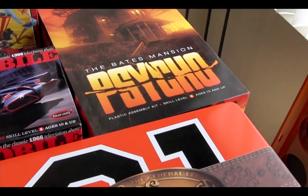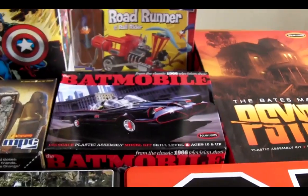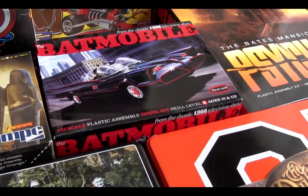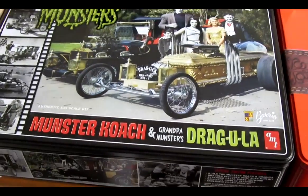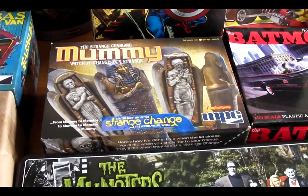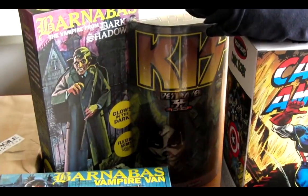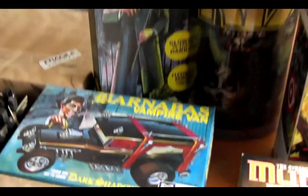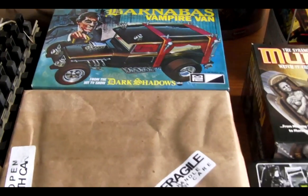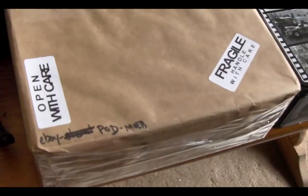The Bates Mansion with Lighting Kit. Coyote and Roadrunner are going to be one item. The Glue Batmobile that just recently came out — a brand new tool from Polar Lights. The Munster's Coach and Dragula Tin Edition. Strange Change Mummy. The pre-painted Kiss figure. Glow-in-the-Dark Barnabas. Barnabas Vampire Van. And from the last auction, a couple things that didn't sell: A&T Lamborghini 125th, and Mobius Space Pod.